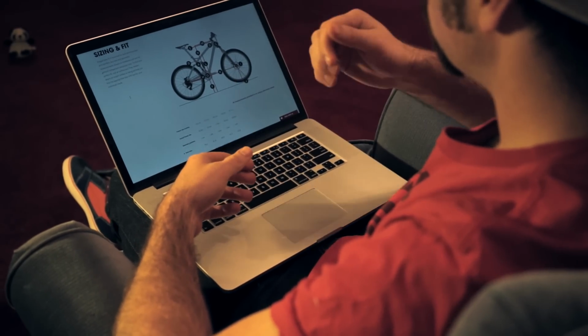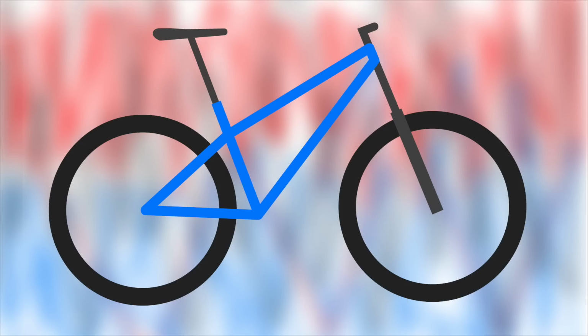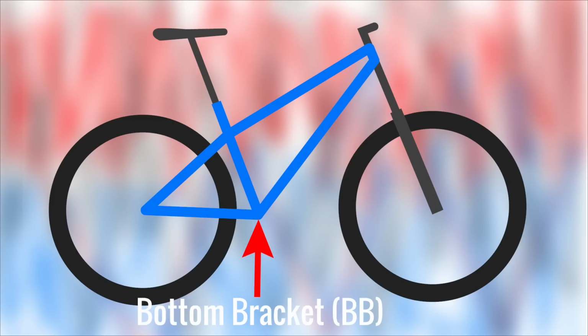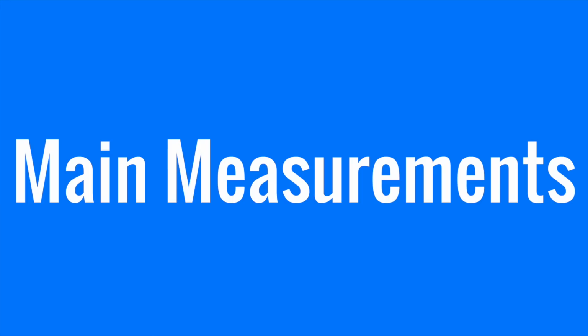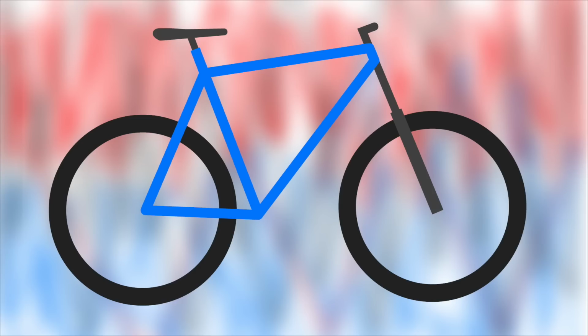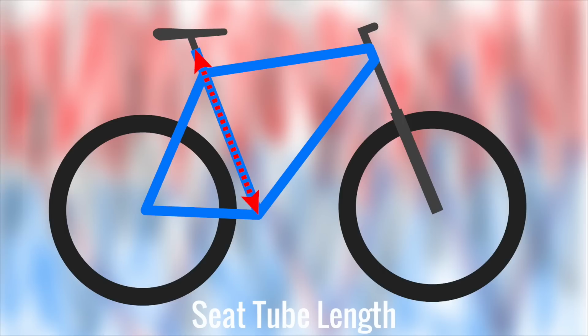Before we talk about bike geometry, we first have to go over some of the basic components of a frame. On a typical bike, we have the top tube, down tube, head tube, seat stay, chain stay, bottom bracket, dropout. Since most riding is seated, the size of a bike is often determined by the seat tube length, and that's still the case for most road and mountain bikes.